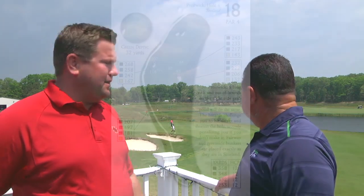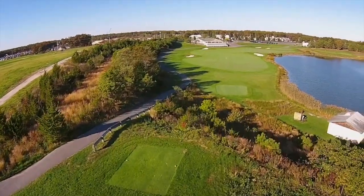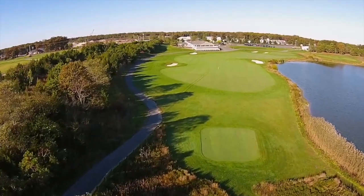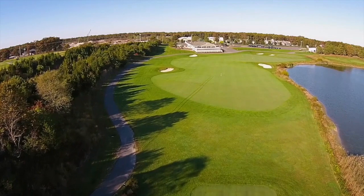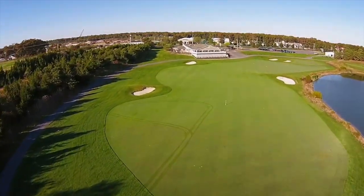Well, matter of fact, we're standing on the 18th hole right now, or right by the 18th hole. Great finishing hole. Got an elevated tee box to a fairly wide fairway, although there's water to the right-hand side off of the drive as well as to the approach shot. And if there's a prevailing wind, the prevailing wind coming from the south, it will push you towards the pond. This whole complex is pretty amazing here. You have the 8th hole on the other side, which is almost a little bit of a mirror hole of number 18. And then one tough par 3, number 9, also along the water but coming in here.